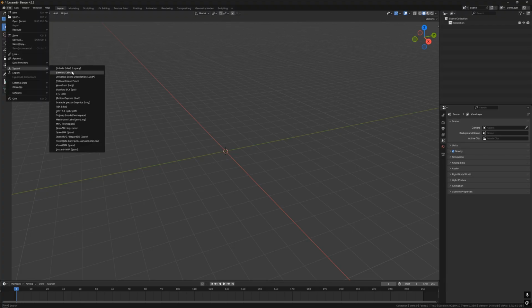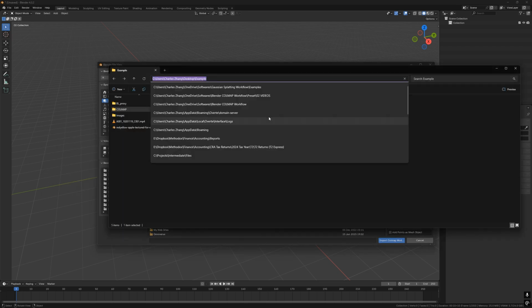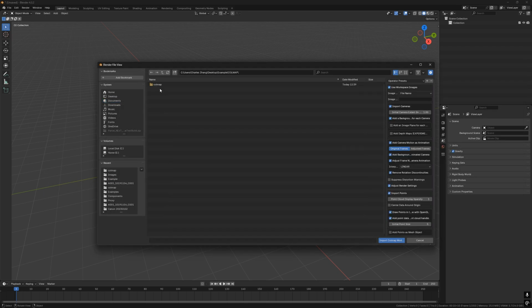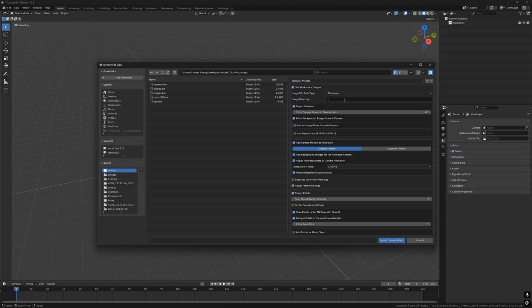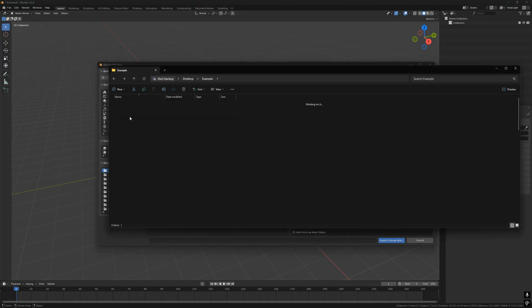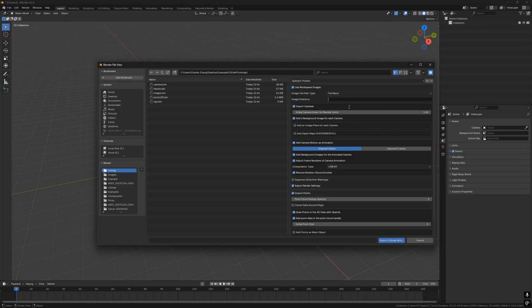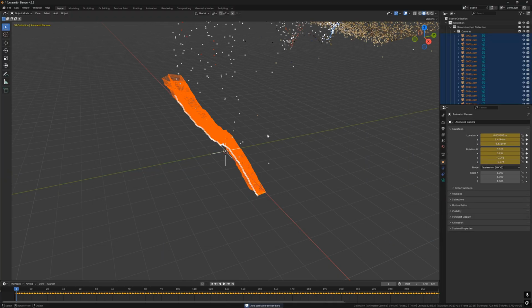After that, if you go to import, you can see you can import from the COLMAP database. What we are going to do is find the folder and just pick this folder. In order to see the actual footage, we are going to specify the image directory. That's why we saved everything as an image before. So we go to the image directory, copy the path, and paste it here. And also check suppress distortion warnings so you don't see a bunch of errors. Warnings, not errors. So import, and you should see this result.